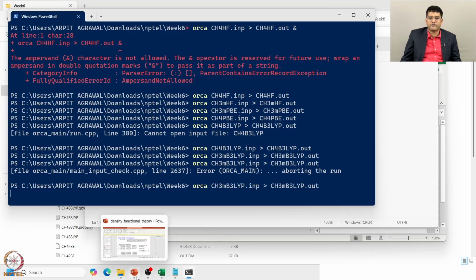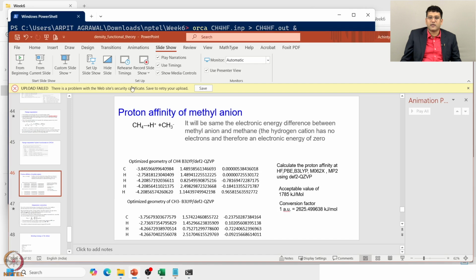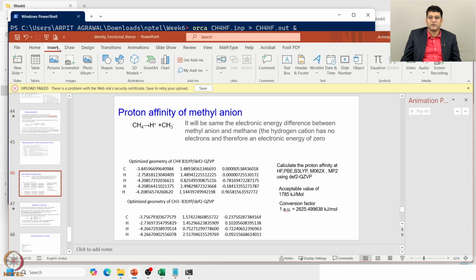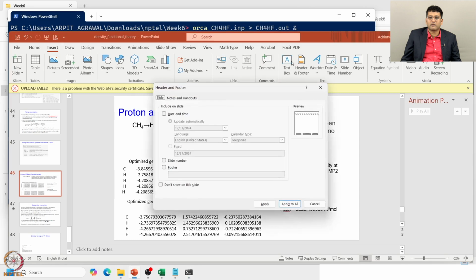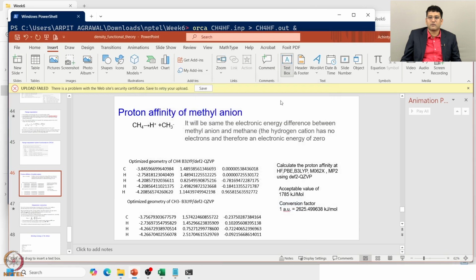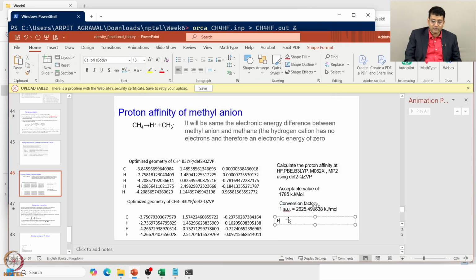So, let it run, and I will give a homework problem: to perform the M062X and MP2.